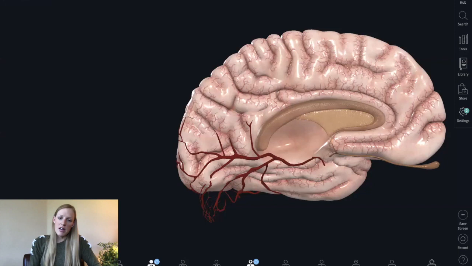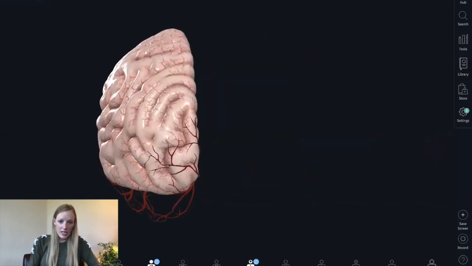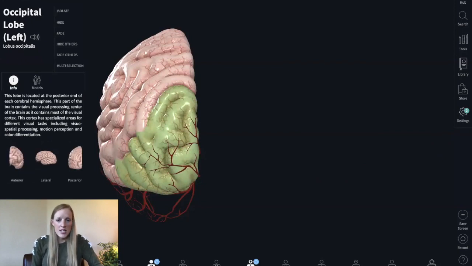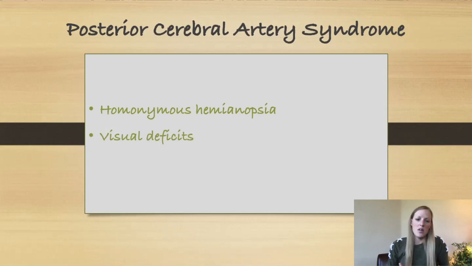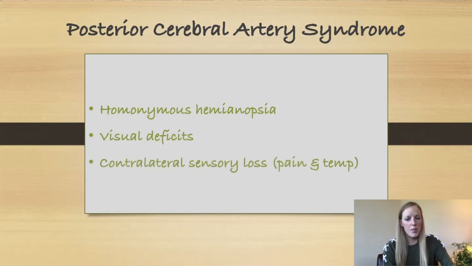Finally, we have our posterior cerebral artery, the last of the three major arteries supplying our cortex. This artery mainly runs posterior, and our occipital lobe is mainly posterior — so this one is pretty easy. There aren't a ton of signs and symptoms, partly because the only thing usually affected is the occipital lobe, which is visual, and partly because there are other arteries in that posterior circulation that can compensate. Our list includes homonymous hemianopsia, one of the most common visual deficits here. We could also see contralateral sensory loss of pain and temperature, usually when a larger PCA infarct includes the thalamus or internal capsule.